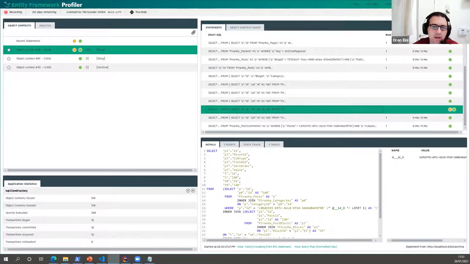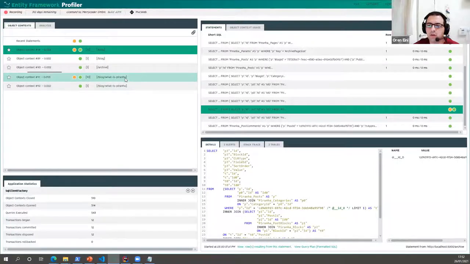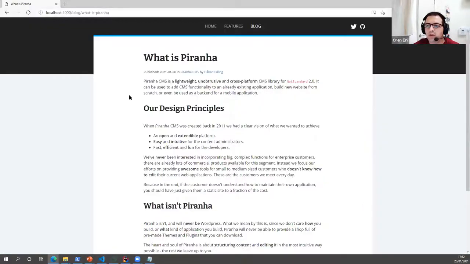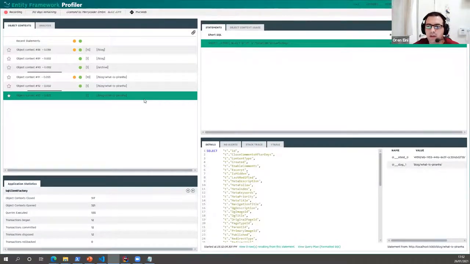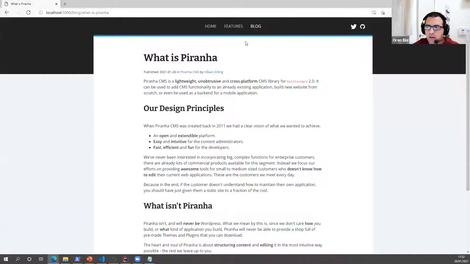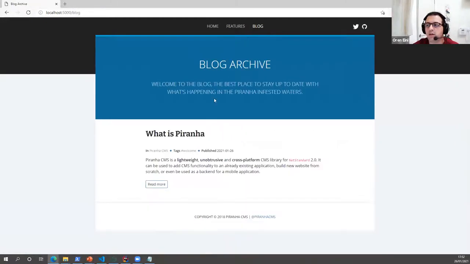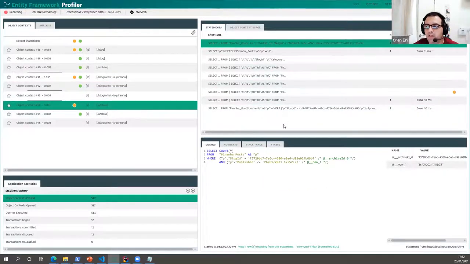This is a CMS system. It's not meant to be too complex for us. But let's see what happened when I go and look at a single page. 10 queries. Right again. No, this is one query. Basically, what Piranha had to do, they had to throw in caching just to avoid all of those queries. At least this is what I'm assuming is the case. Yeah. But archive is 10 queries, etc.